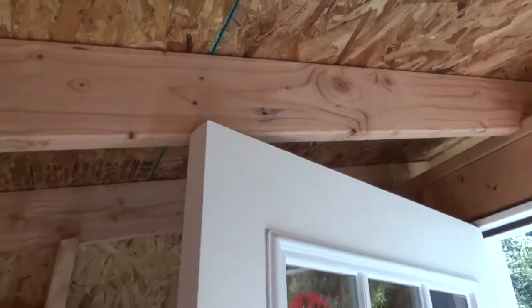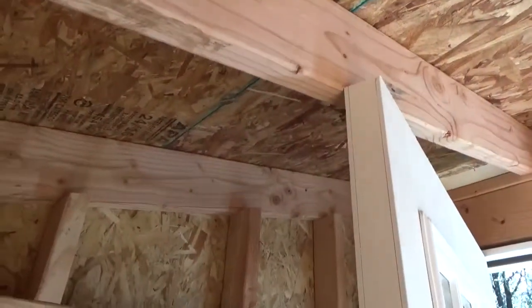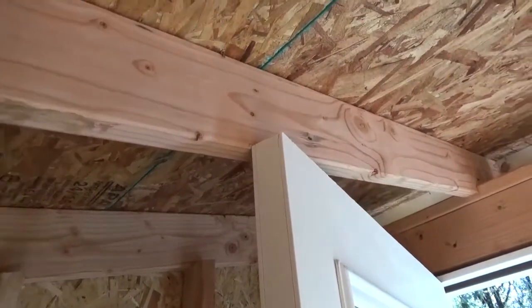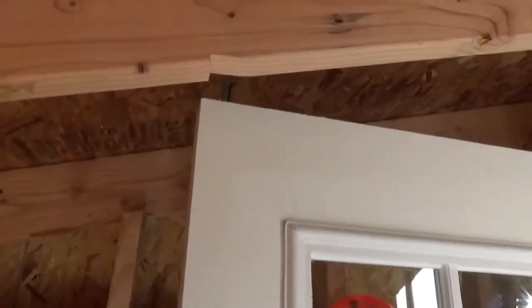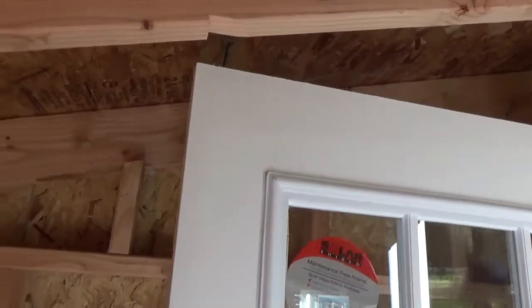But anyways, if you wanted to drywall your ceiling here, you'd have to make the walls a little bit taller to let you have another 1/2 inch here even. Hey, so I got out my handy saw and cut out a little notch right there, so now everything works fabulous.